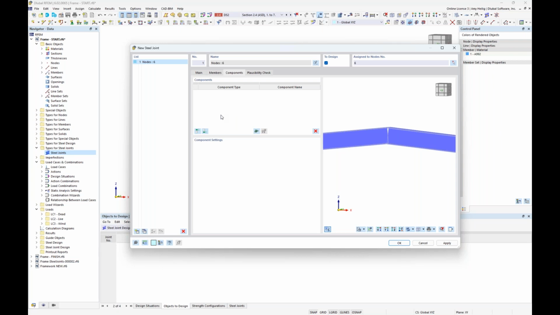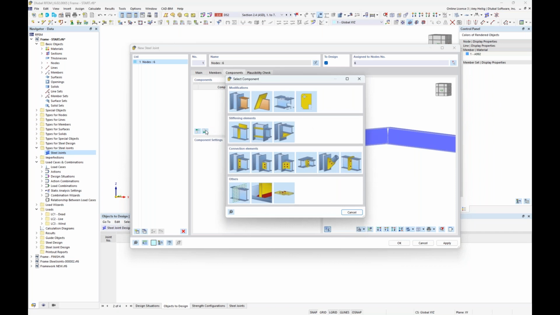We could certainly do this individually with our connection component database. We see each one of these components that we can individually input, such as end plates, or we can input fin plates, cleats, maybe plate-to-plate connections for beam splices. We also have stiffeners and haunches, and then some additional modifications up here that relate more to the geometry. So we can make member cuts, or we can add openings or notches into our beam elements.